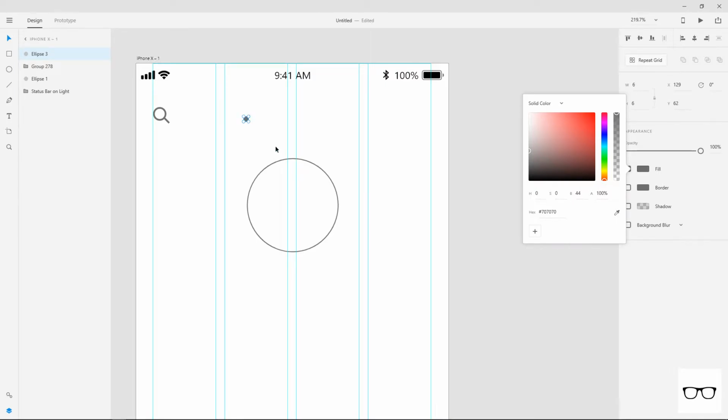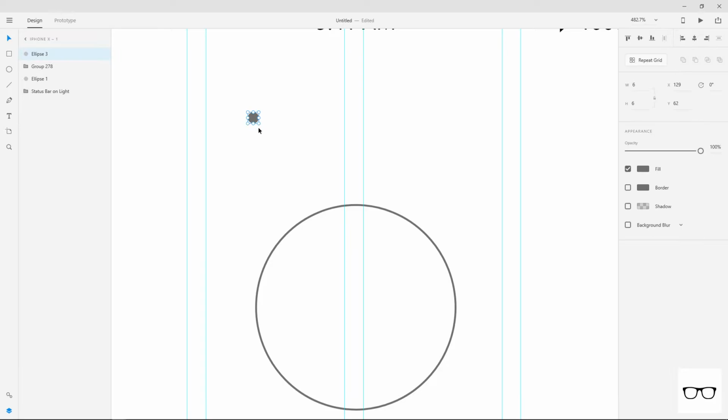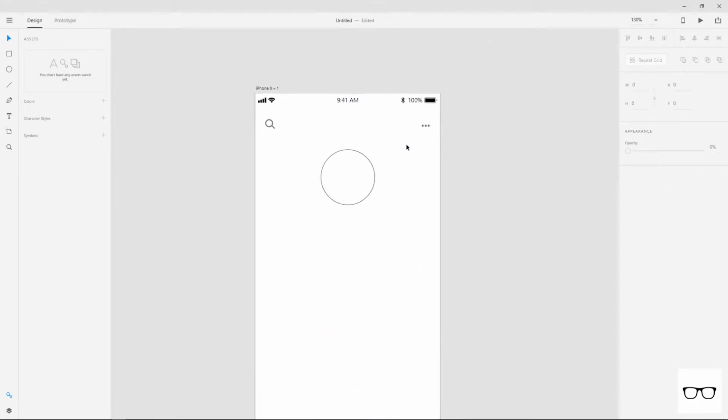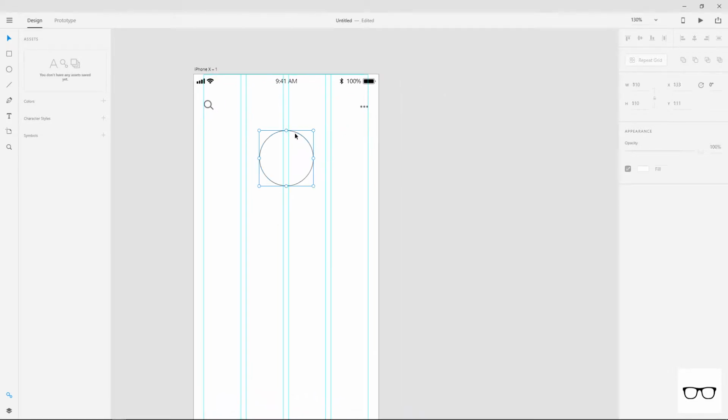Now the one good thing about XD is I can just literally click on the plus and boom, I've got my color palette saved. You can actually do that on the styles here as well. For the assets, you can actually save more than one color, plus their styles, the fonts, a lot of things really. Just going to put that about there. Now in the same time, I'm going to maybe push this up a little bit.